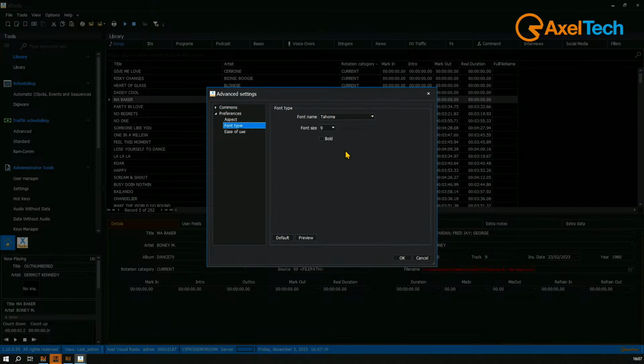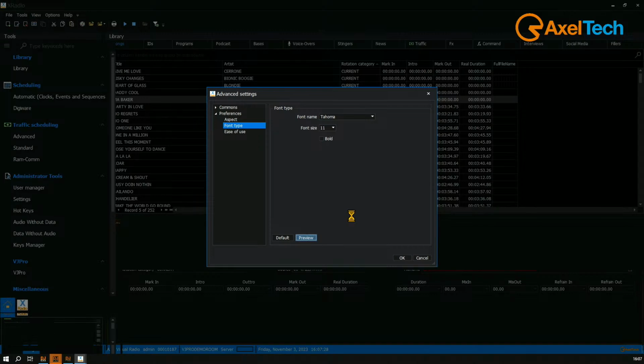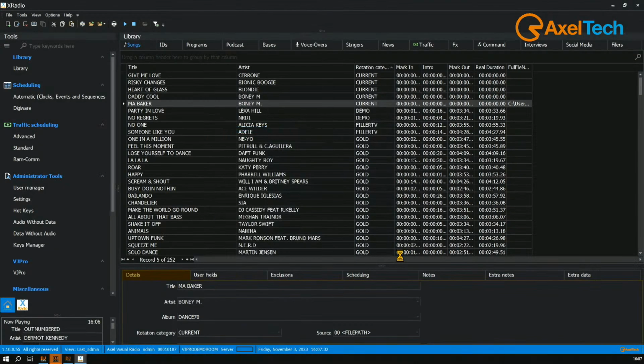One of the features I like the most is the possibility to adjust in real time. First of all, the fonts, which is something where every single user has their own needs, so I can easily move to a larger font, especially for me. I'm getting old, so preview. This can be rearranged very quickly, and once it's done, I press OK, and the entire Windows has been rearranged.